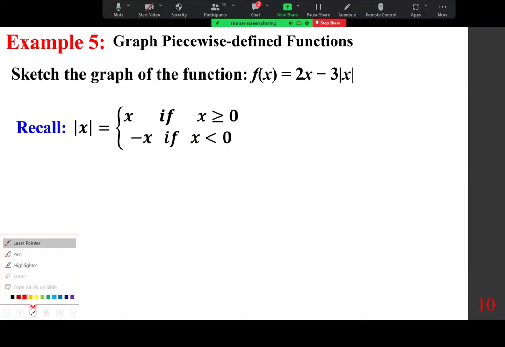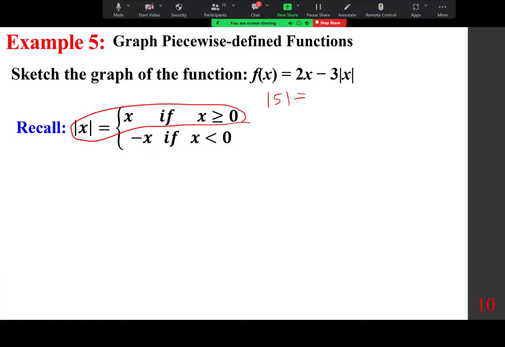To make some sense out of this, so you see how that works, because sometimes students get confused. If I give you 5, it puts us here, everybody. It says drop the absolute value. But if I ask you to come up with absolute value of negative 5, it puts us here. It says drop the absolute value and put a negative in front of it. Remember, x is minus 5 here. And what minus x means is the opposite of this number.